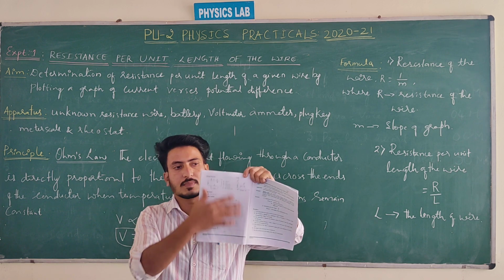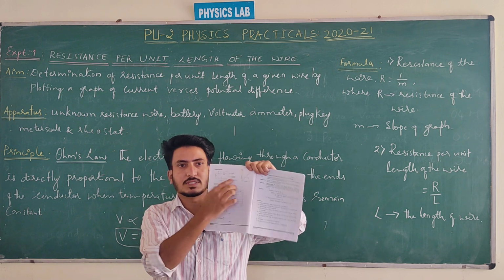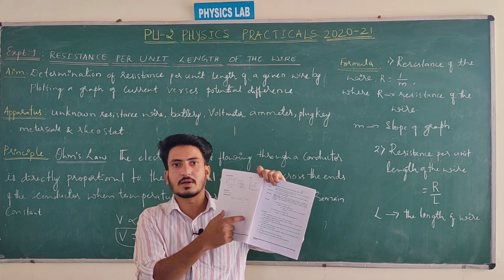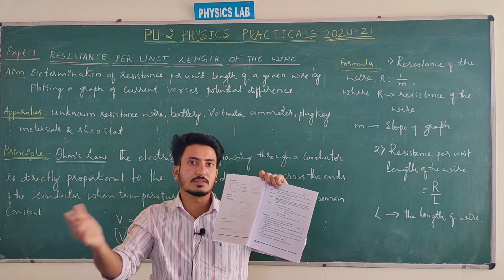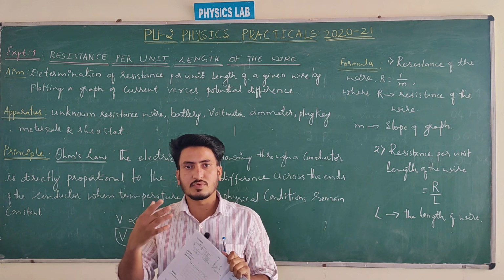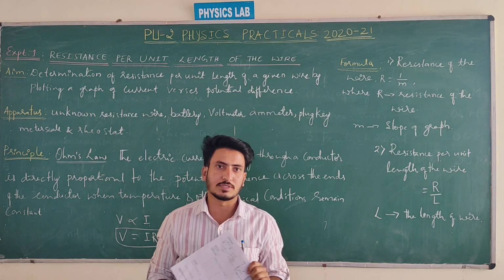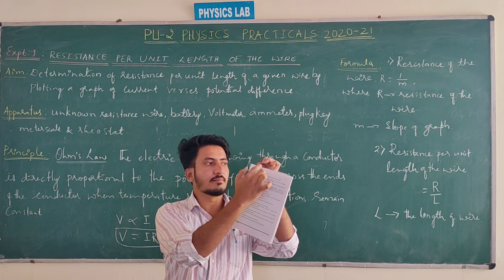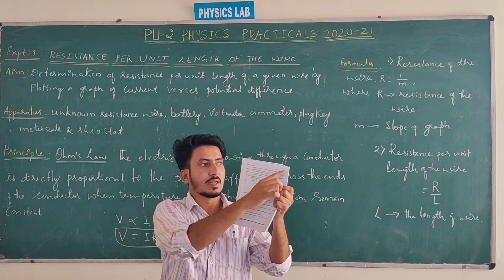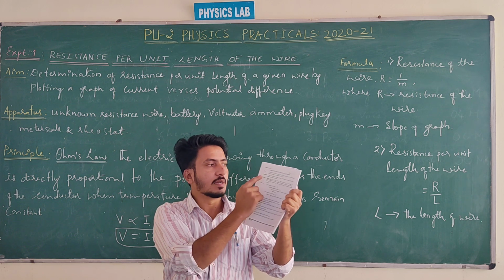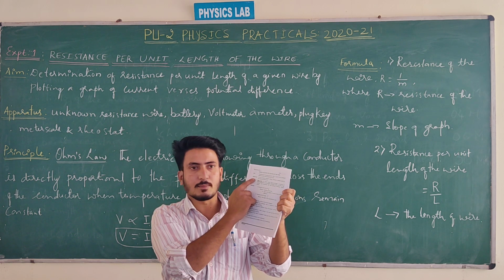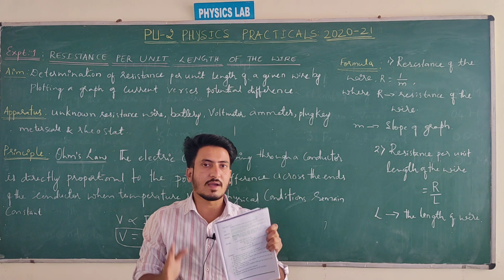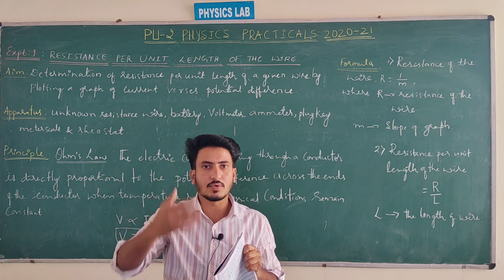On the unruled part, the white part, first you need to write the circuit diagram, then draw the nature of graph, then write the tabular column. After that, in the next unruled page, do the calculations as you have done in the first PU. And in the ruled part, you need to write first the experiment number, date and title of the experiment. Then you proceed with aim, then write apparatus, principle, formula, procedure. Calculations you have to do on the white sheet only, in the unruled paper itself.